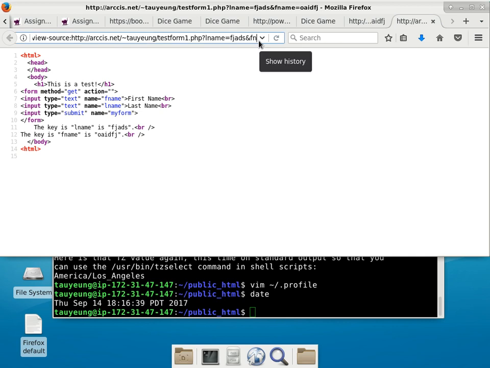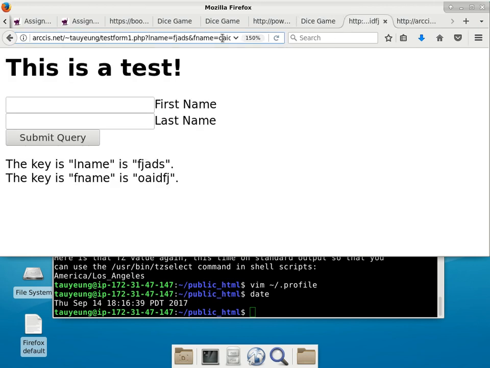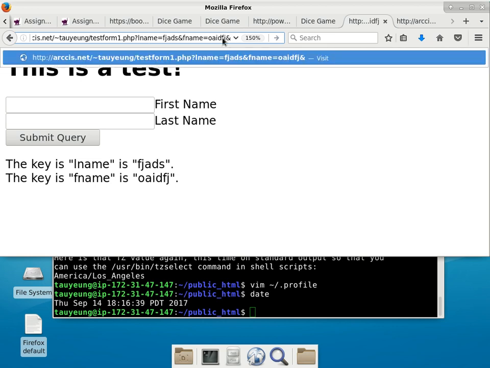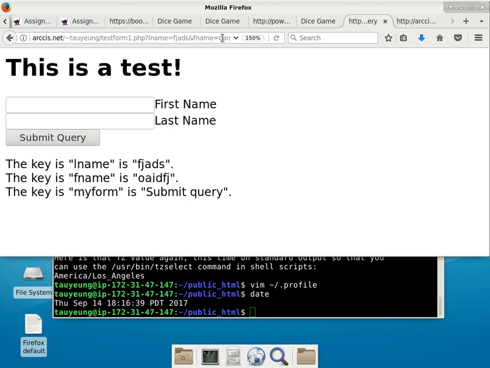All you have to do is say in the URL, ampersand, my form equals submit plus query, because the plus is a space. Then when you press the enter key, now we have my form is submit query.